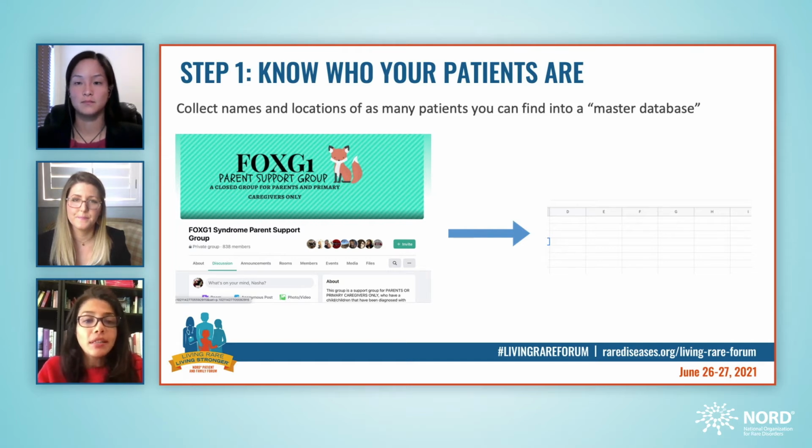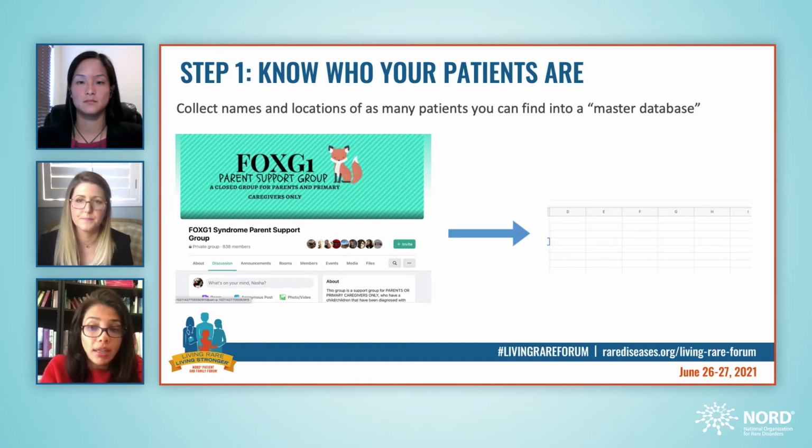The first thing we did is we went through all of the support groups that were online. And in our case, the majority of them were on Facebook. And we just started finding parents and caregivers that way. And we put it in an Excel, a Google Sheet to begin with. Just who are the caregivers? How can we get in touch with them? And that's how we knew, first and foremost, how many children we could even contact.